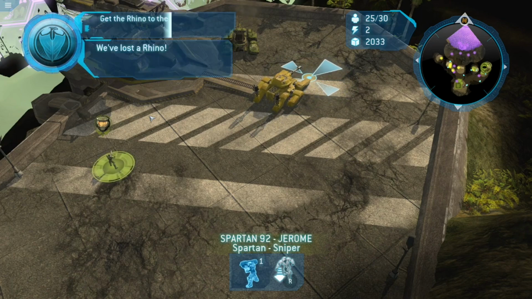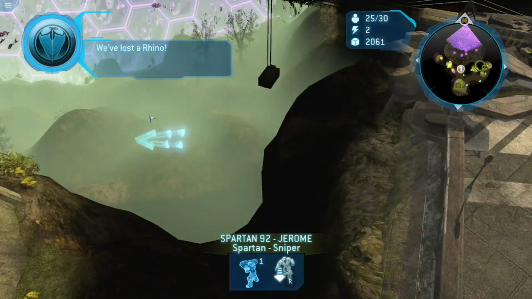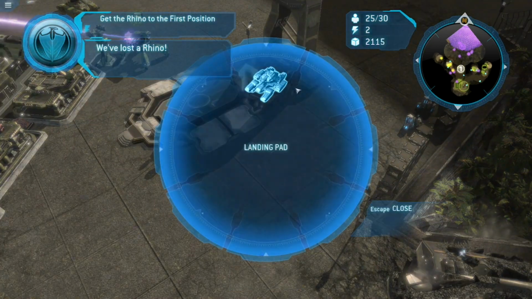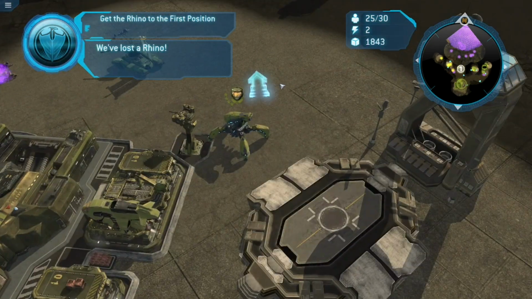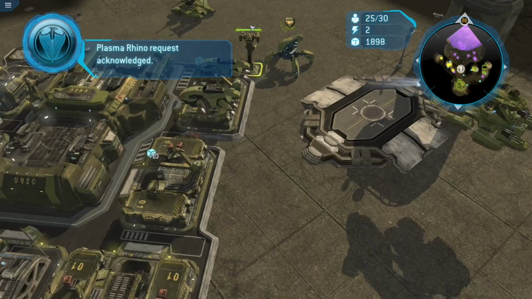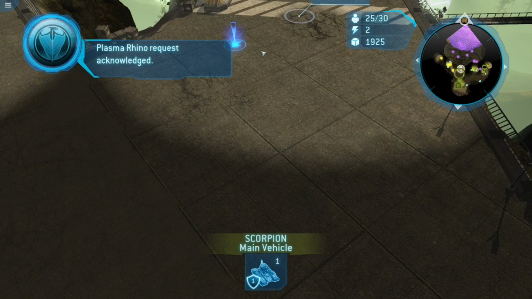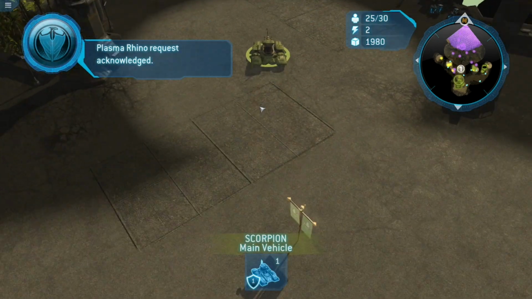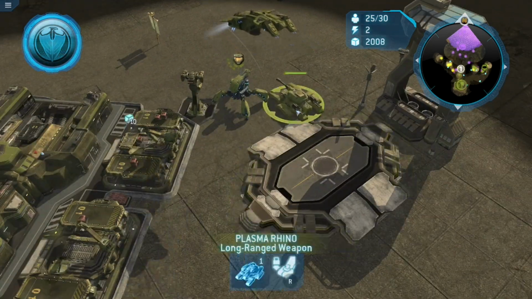We've lost the Rhino. What? Oh. Yeah, we did. I forgot. Number one position's lost. All right. Plasma Rhino request. Let's land that Rhino real quick. That was an anti-climax, guys, was it not? Let's get a Scorpion up there. There's an actual Jackal's shield there on the floor, do you see it?